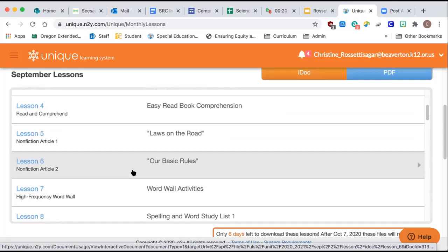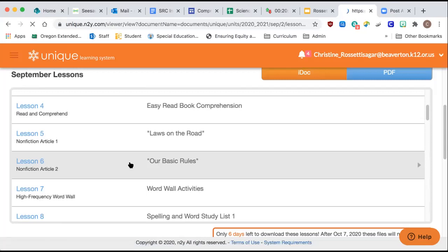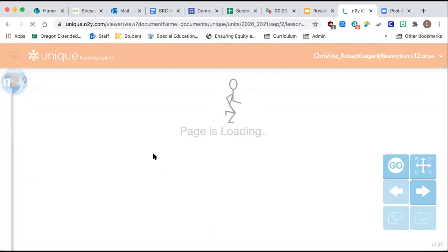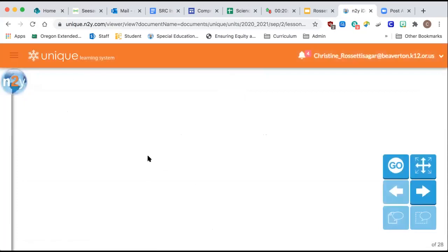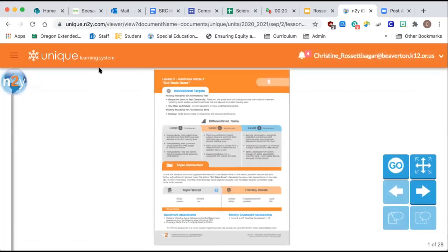So when we click on, we'll do lesson 6, our nonfiction article 2, our basic rules. It's going to load the page. And remember, we had September in orange and IDOC in orange. And this is our lesson plan and tells us everything that we're going to need to know.